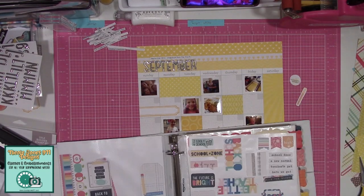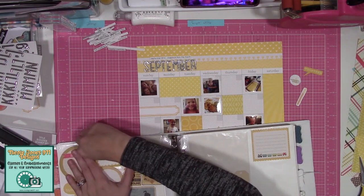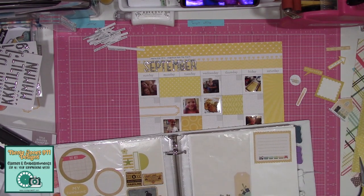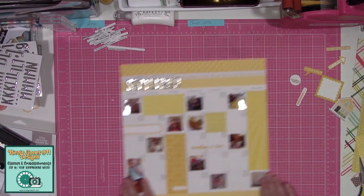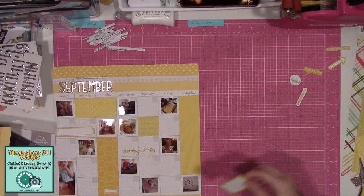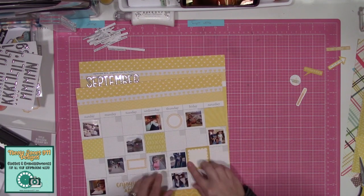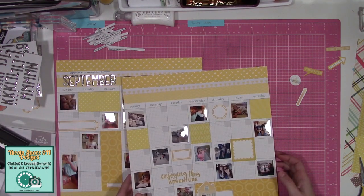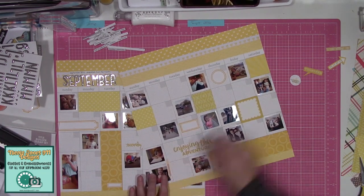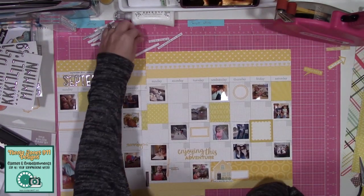Once I put the labels on, I just pull out my leftover binder, and I'm not really making creative choices here. I'm just grabbing anything that's catching my eye, and it doesn't say anything holiday themed or anything that would not work with a basic everyday layout like this. I ended up using a lot of stuff that has been hanging around for years. That large square and white scallop label thing I have had for probably 10 years.